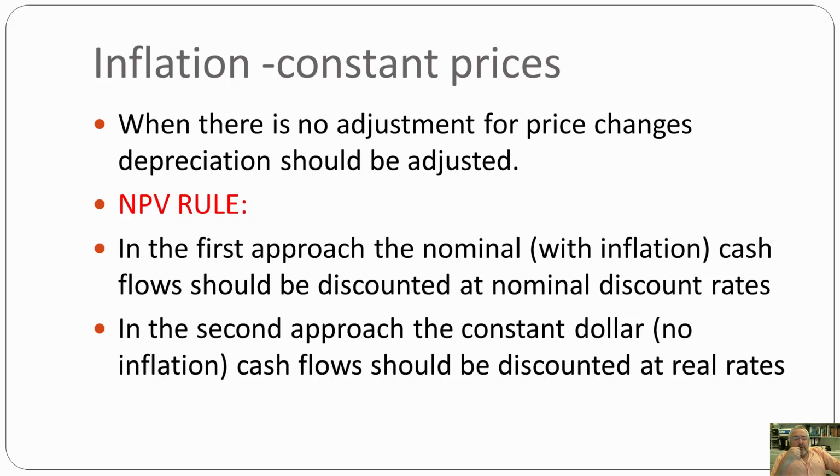I guess the best way of illustrating that is assume that you've got a term deposit that's going to earn you 10%, but inflation is running at 5%. What's the nominal rate? The nominal rate is the specified rate on the term deposit, 10%. What's the real rate though? Over that period that you've earned the 10%, the value of each dollar has gone down by 5% because of inflation. So your real rate of return will be 10% minus 5%. Your real rate of return will be 5%. So really, when we're talking about real rates, we're talking about taking out the effect of inflation.